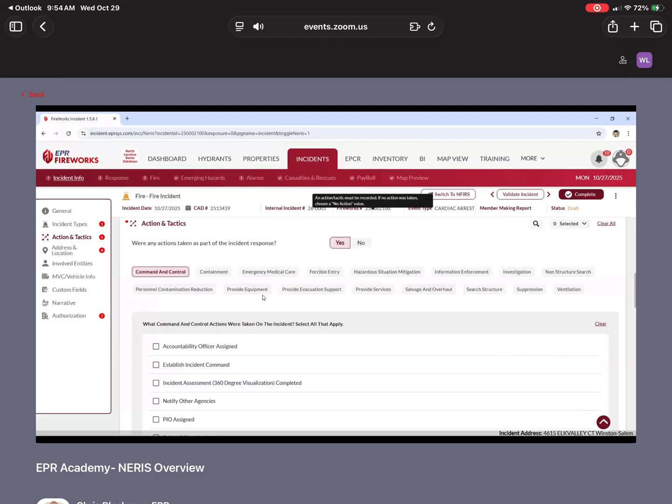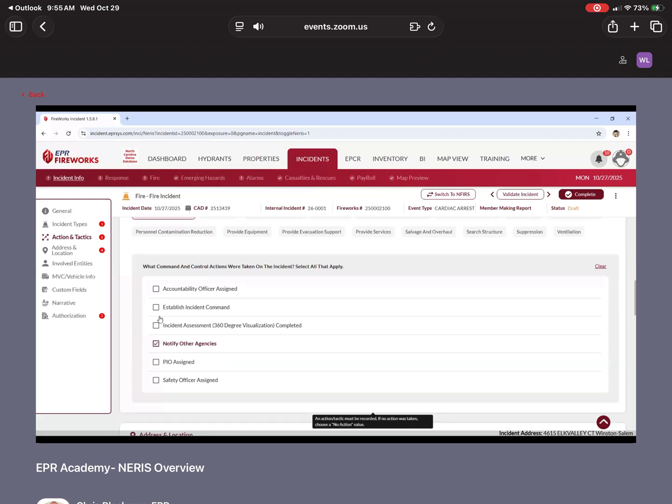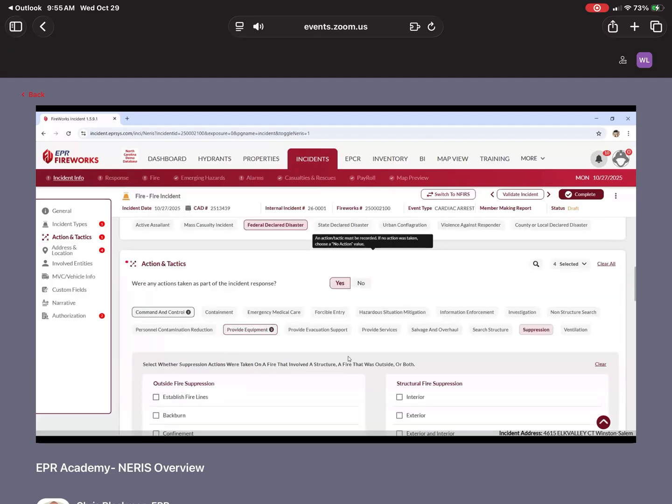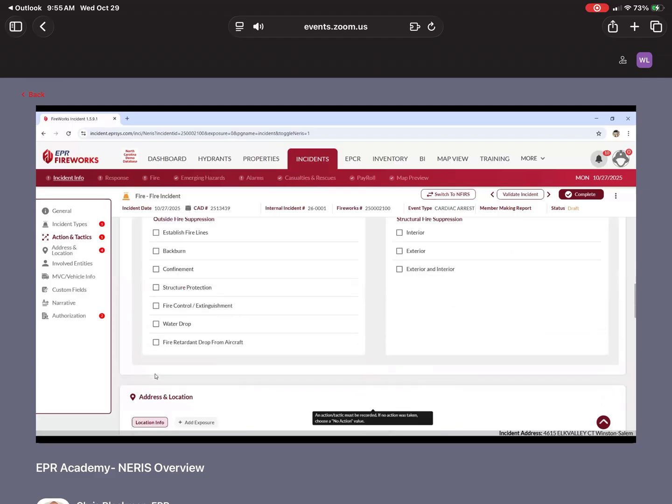So in NFIRS, you could only select 3 for the main incident, and you could select 4 for the personnel in the response tab. The sky is now the limit. Whatever happened on this incident, you can select. So if I say, hey, we notified other agencies, we established incident control, we provided light, we provided special equipment, we did, let's see, structure fire.